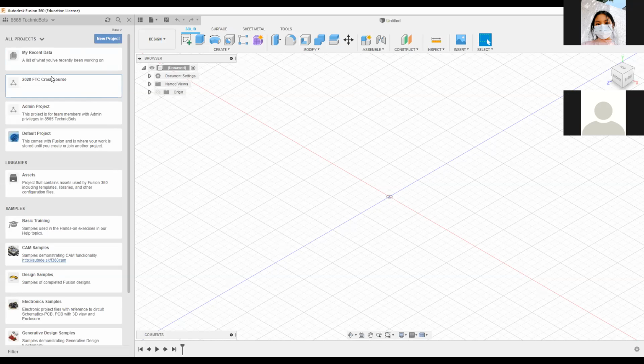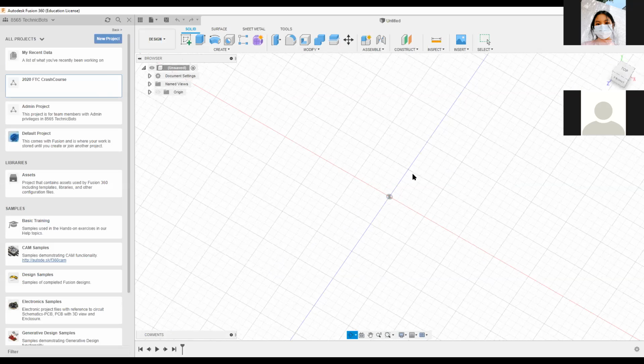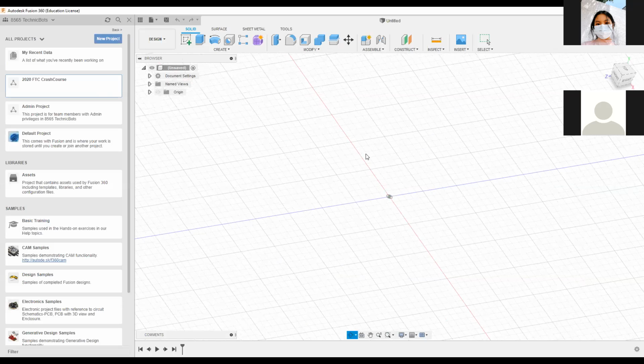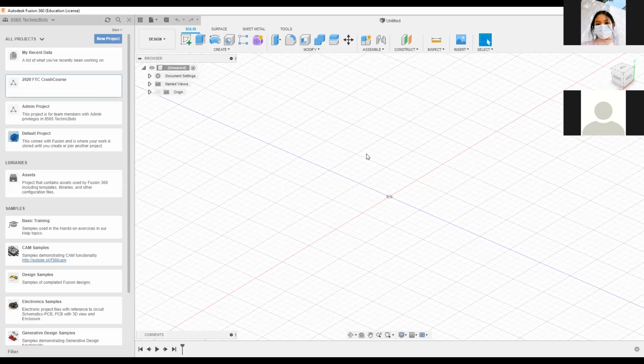So this is about what you should see when you first open up Fusion 360. You have your projects on the left-hand side, where you can create new projects to hold your files and different folders, and share it with your team members so that you can all work on it together. And then here in the main space, you have your workspace where you would insert all your files or create custom models. And now I'm going to explain how to do that.